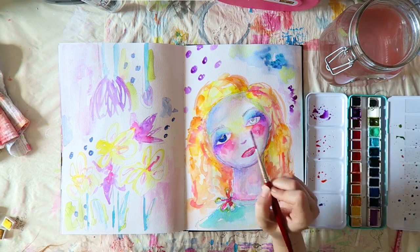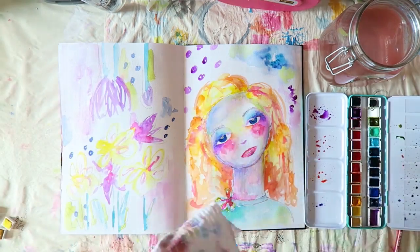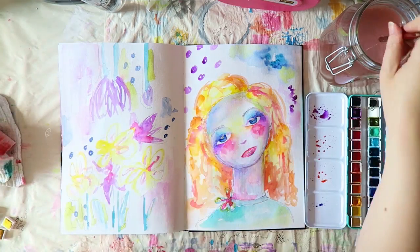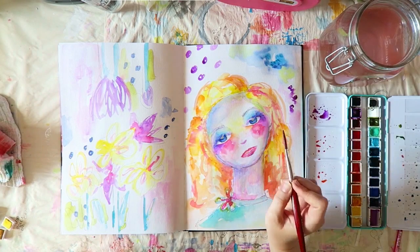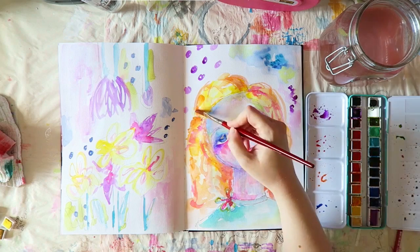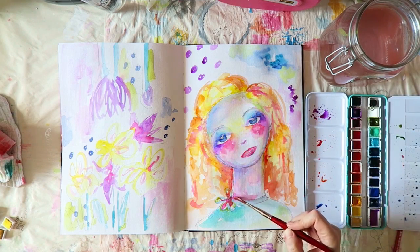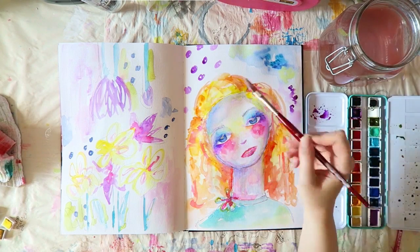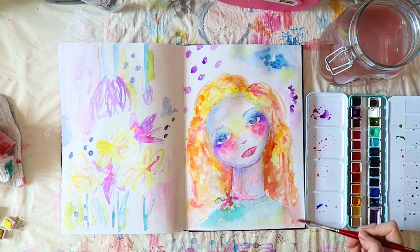And sure, sometimes what happens on the paper is not what you imagine in your head. But in general, I really feel like I made a leap in my progress, probably more in my head than actual skill. But yeah, just painting these girls has been such a fun experience, and I've really enjoyed it.